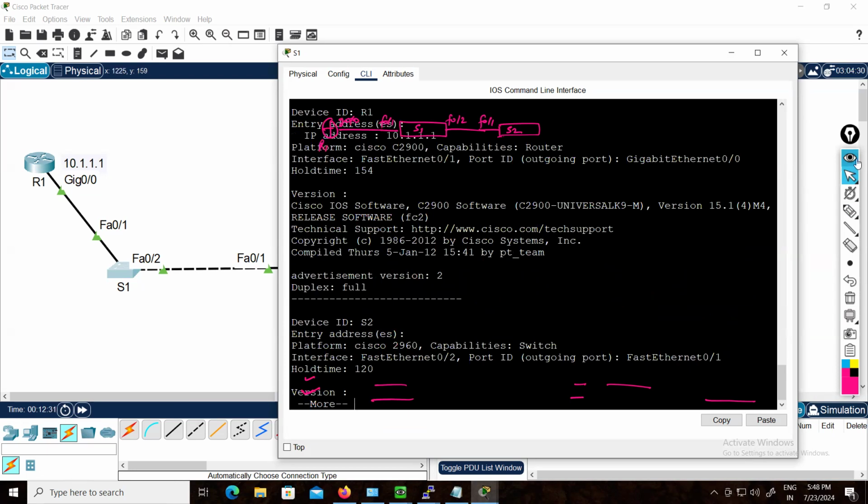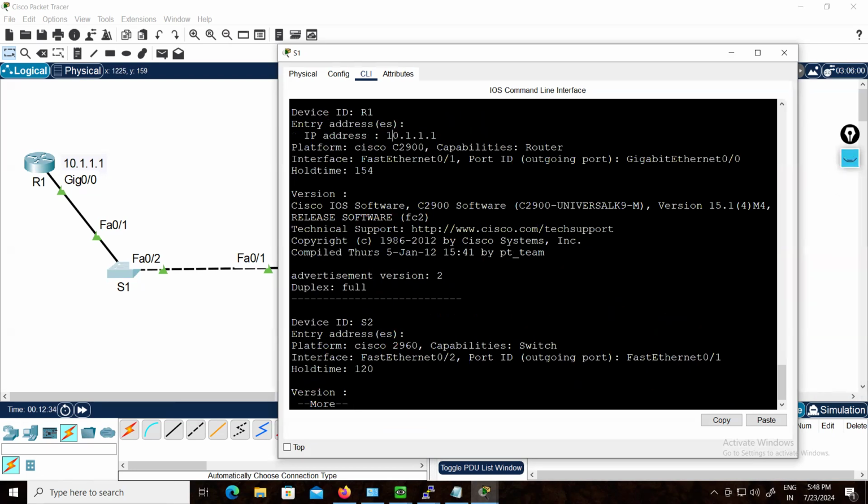Do you see? It will tell me that this is the R1 device and this is the IP address of the R1 device. So I can even write down the IP addresses also. So I can completely know my topology, how it is connected.